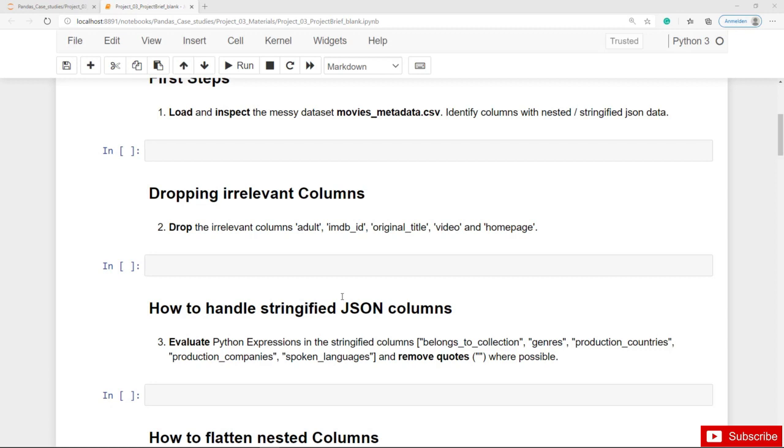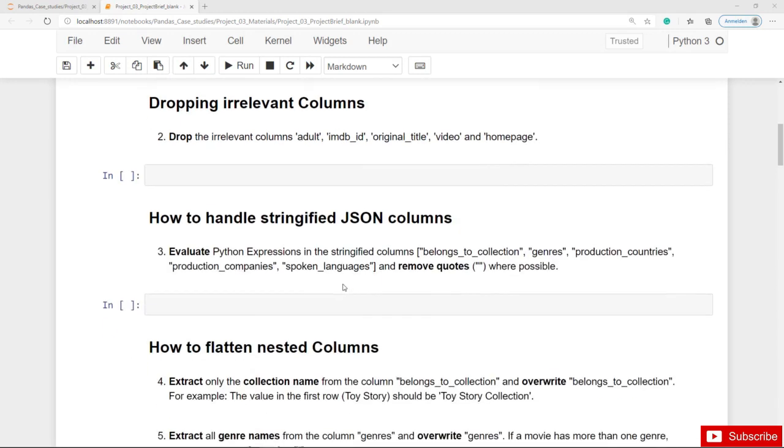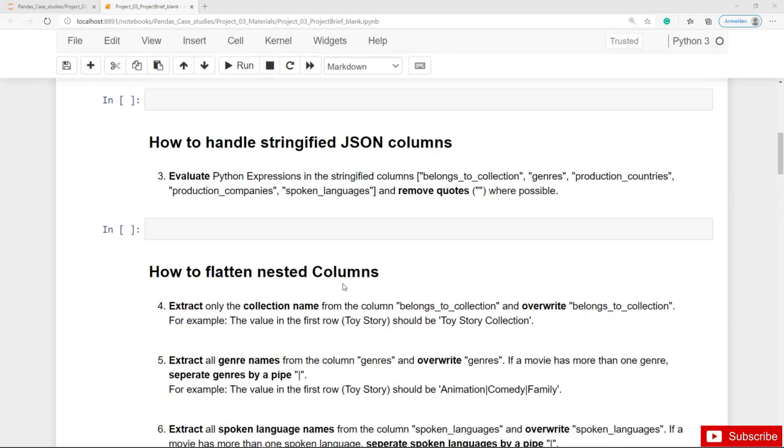So the original dataset is quite complex and nested, and it actually doesn't really fit into a tabular two-dimensional data format like a pandas data frame. And therefore here in assignment 3, you have to evaluate the actual Python expressions in the following stringified columns. So for example, belongs to collection, genre, production countries, and production companies.